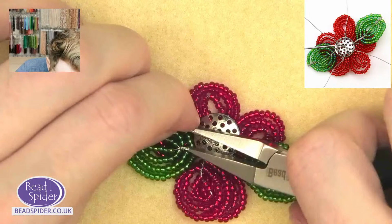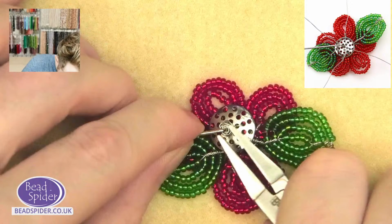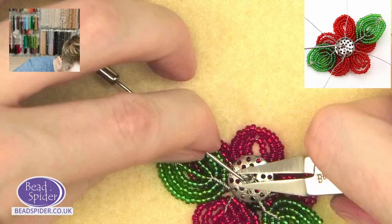There we go. And then I'll just take my pliers and give it a bit of a smushing to get it really, really neatly caught up and everything. Try not to get around the corner. You can even push it down. Just use your pliers to squeeze it all together and harden it so it's not moving at all. Nothing is going to move after this process, I tell you that.